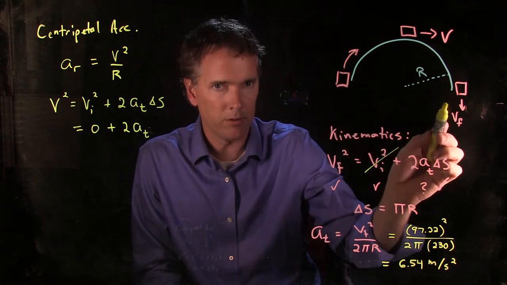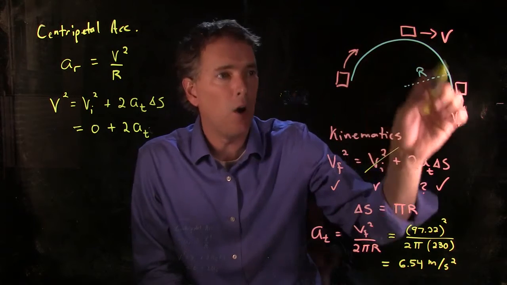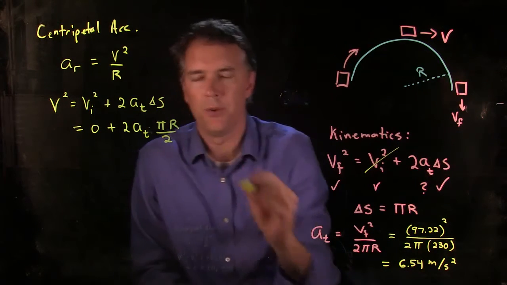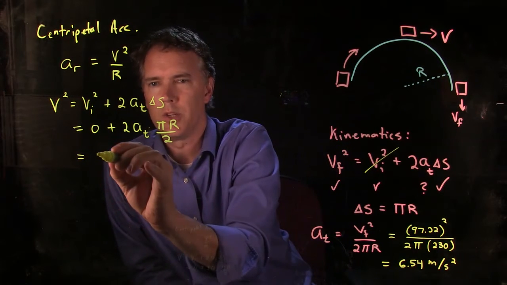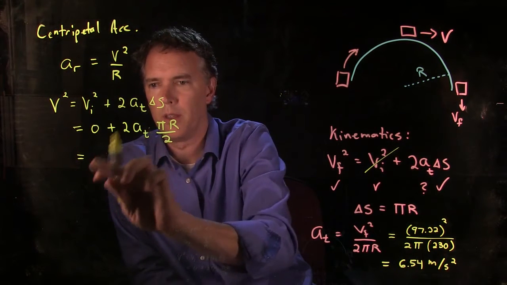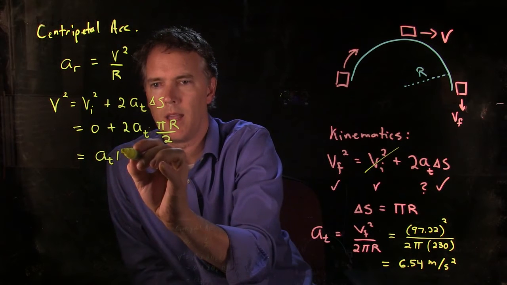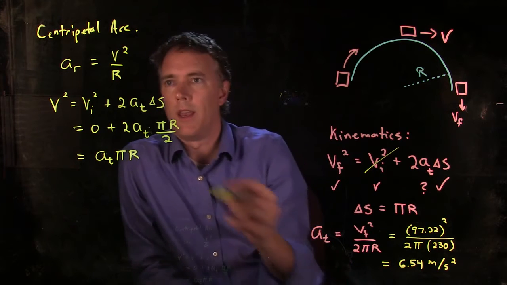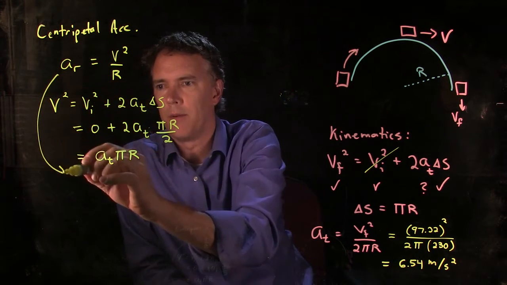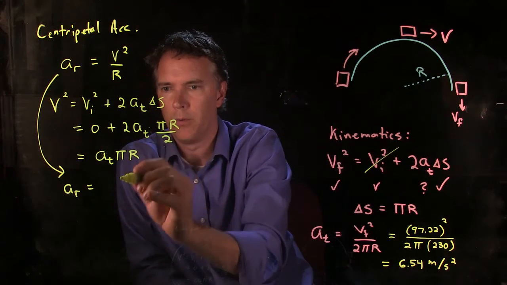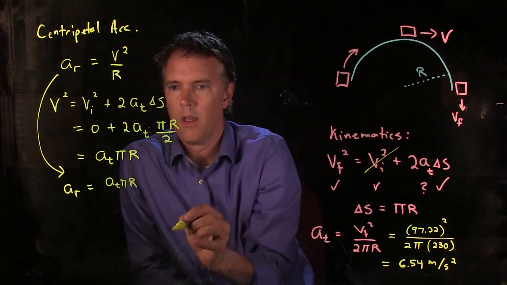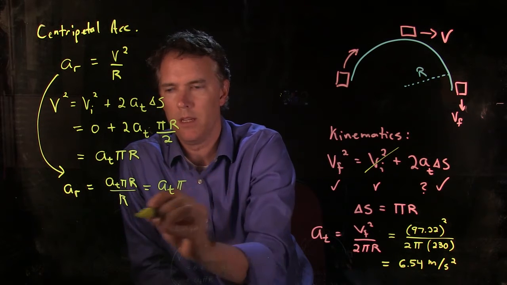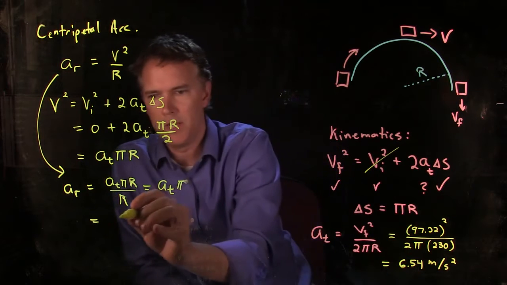That is a quarter of a circle. 2πR to go all the way around, πR to go half an arc. If I go a quarter arc, this becomes π times R over 2. And so what do we get for V squared? We get 2at πR over 2, the twos cancel out, and we just end up with at times π times R. And I think we have all those numbers, and we can now plug it back into ar. So what do we get for ar? ar is equal to V squared, which we just said is at πR, and we're going to divide by R. That's pretty cool. So this just becomes at times π. And now we know all those numbers, right?